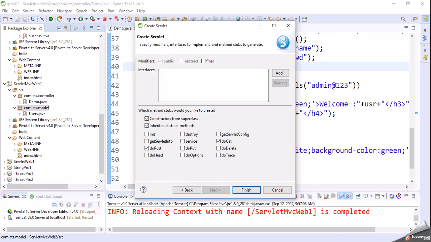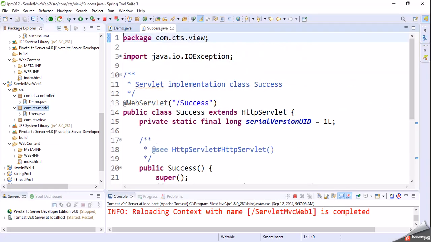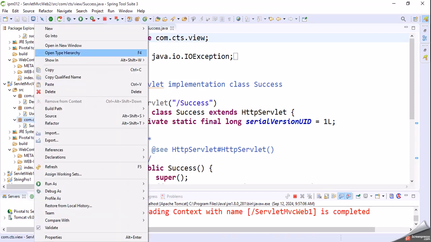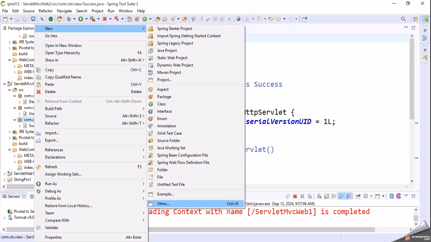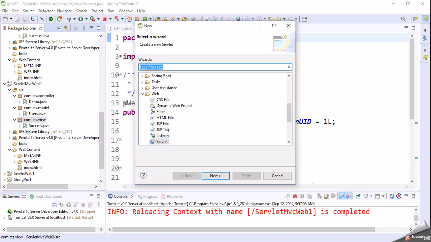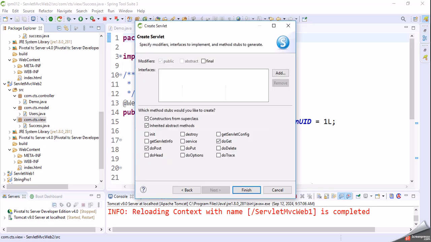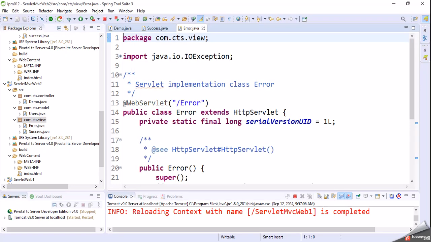Next, remove the selection of doGet, finish, and in the same way we can create another servlet, named error servlet, error. Next, remove the selection of doGet, click on finish.